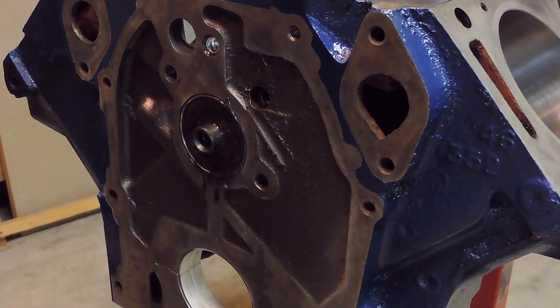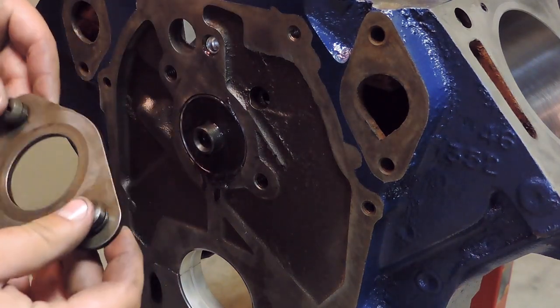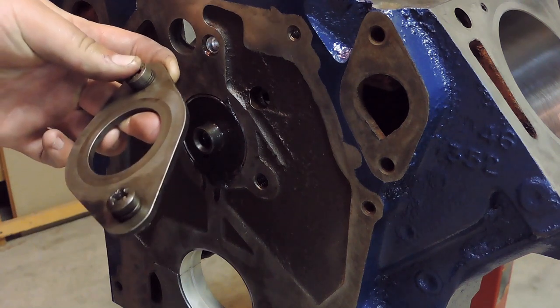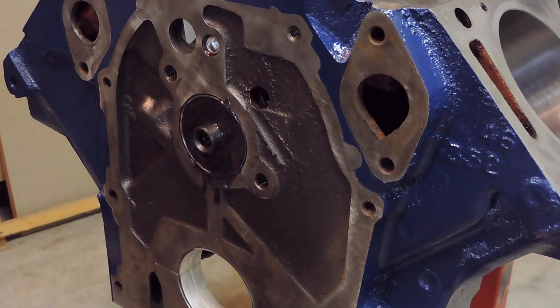So I went ahead and got a bunch of stuff ready. So I have the cam retainer plate here with the factory Phillips bolts in them. So what I'm going to do, use a little bit of blue Loctite on here so these guys don't back out at all, because that would just be a catastrophe. And the book notes 15 to 25 foot-pounds on those, so I'm going to go ahead and install those at 20. I'm going to go ahead and put a little bit of Loctite on here on this cam retainer. Ooh, might have been a little too much.